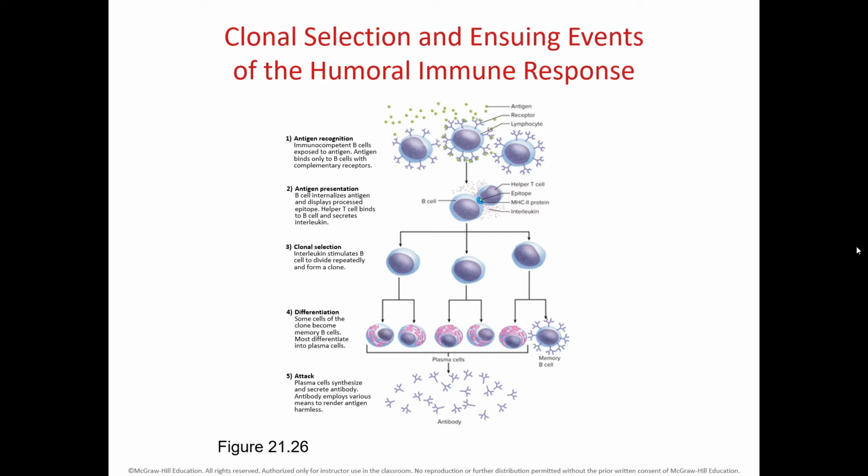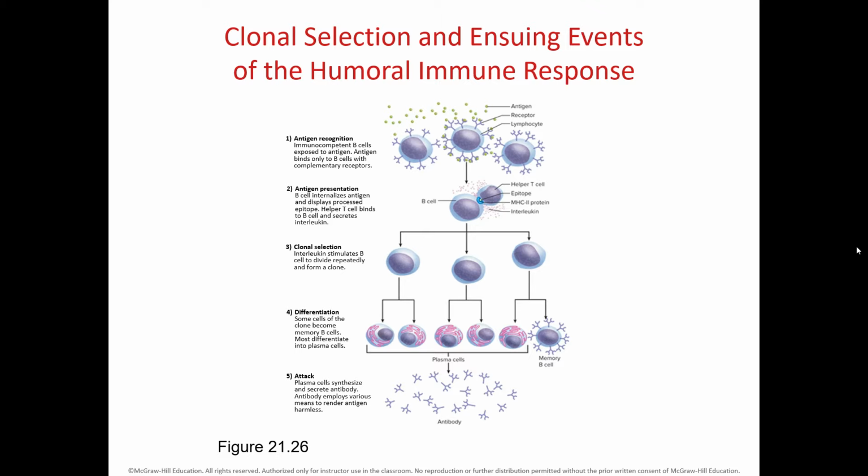And then the B cell would actually take those in through endocytosis, digest the antigen, then put that foreign antigen on its surface. And that's where we're now at with step 2, antigen presentation. So that B cell is showing that foreign substance on its surface, on its MHC2 protein. Remember, helper T cells specifically respond to MHC2s. So the helper T cell is going to dock. It's going to recognize that foreign substance, and at that point, it is going to release the chemicals, the interleukins, that officially activate this B cell. Without that helper T cell, the B cell would not have been activated.